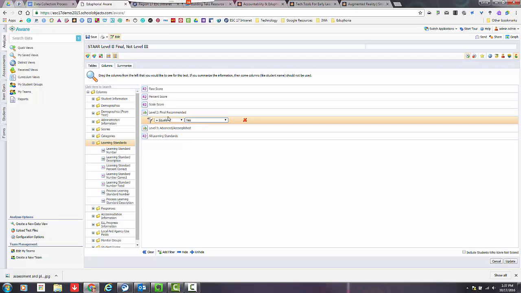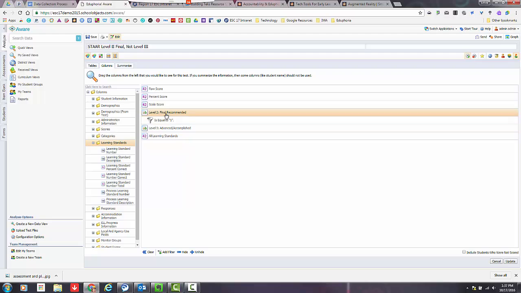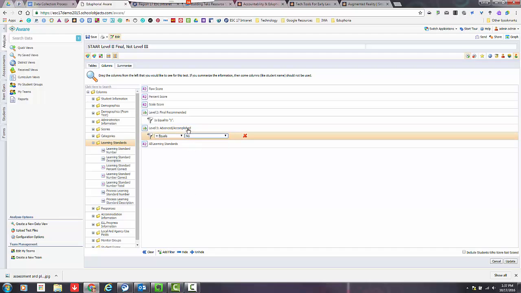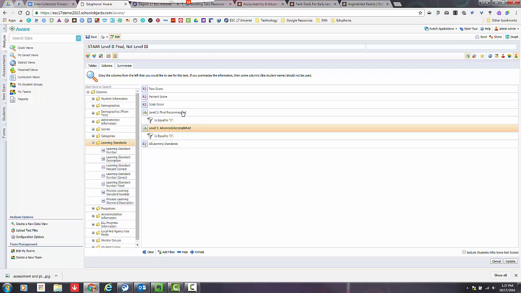So they met Final Recommended, and we'll click back on it to save it, but they did not meet Advanced Level 3. So let's add a filter to that and say no. So yes for Final 2, no for 3. And so now we have everything set up and ready to go.